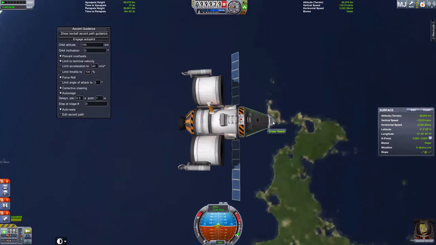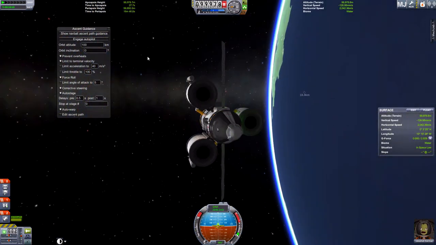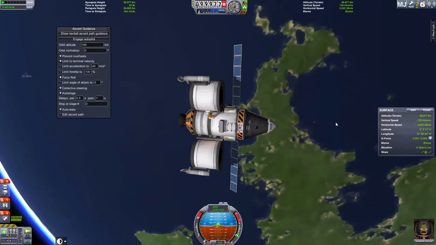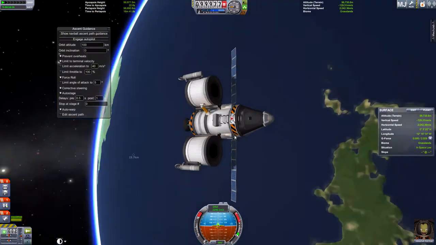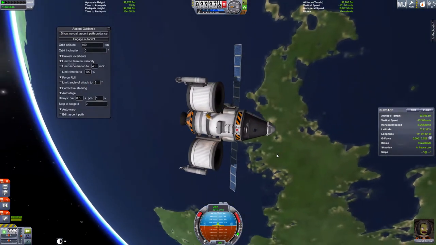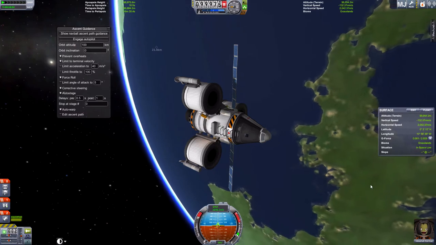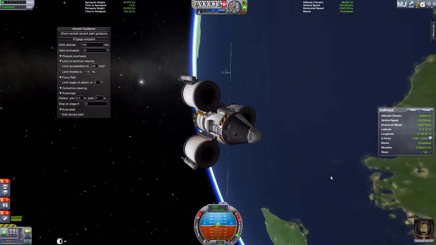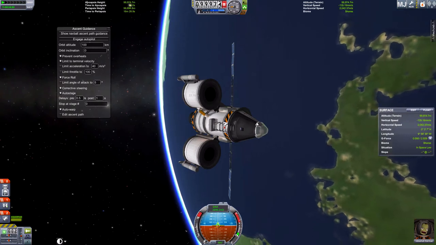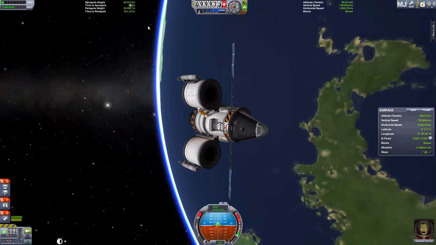Okay, now we are in space, and you saw that the ascent guidance worked absolutely brilliantly. The efficiency I noticed wasn't that great, the rocket was a bit heavy, the thrust to weight ratio was low. I know that was design things, I just threw this together. On paper I knew it would work, and I tested it again to orbit, and that worked. But now we're going to test to see if MechJeb can get us to the moon. And we can't use the ascent guidance for that.